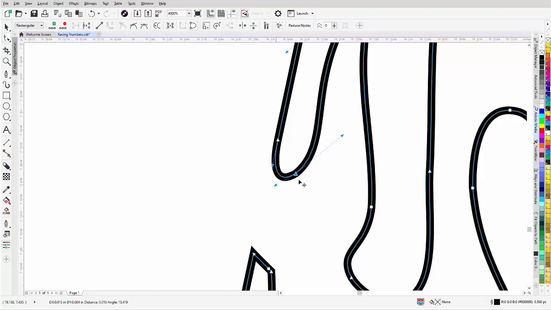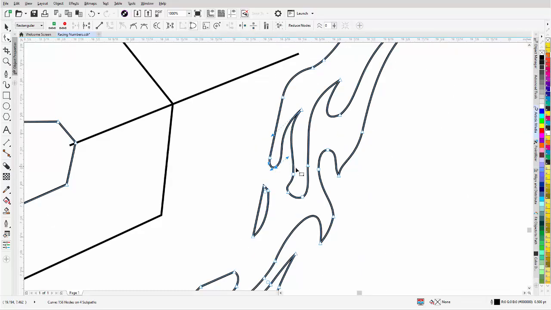Bring this control arm over this way. Maybe we'll go over that way. Then we'll just go through and tweak out what's going on with the design. Maybe I don't want this here. I'll delete that. Bring this down a little bit here in this direction and kind of tweak what's going on with this shape here.